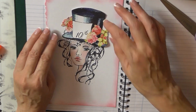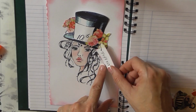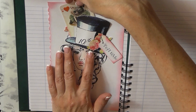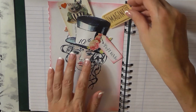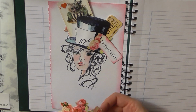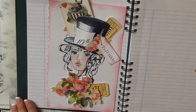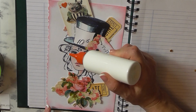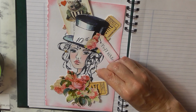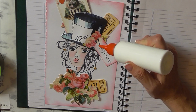So what I did is I started by cutting out the hat and some flowers, and then I took the tea time tag there from one of the papers and fussy cut that out. And I plan on creating a pocket at the top to put in the journal card and some of the sentiments. And then down below, I fussy cut those flowers and I want to create a pocket down there as well. And then I'm going to take some of the diamond wrap and just add a little bit of bling to the ribbon coming down from the stamped image and glue on the tea time tag.